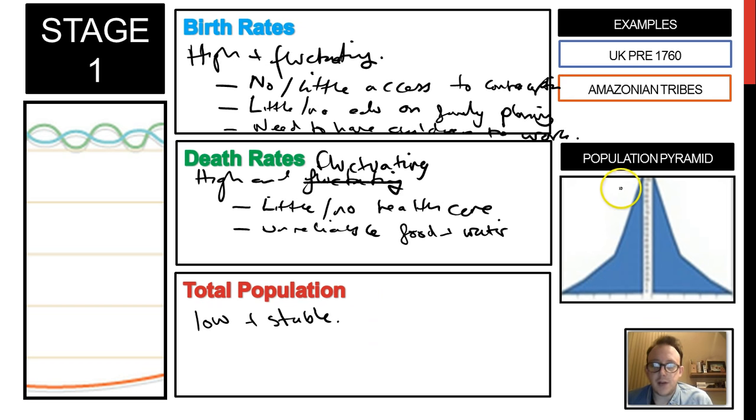Okay, the population pyramids on each side will become much more familiar to you in a later tutorial, but a population pyramid shows the structure of the population, okay, with the young at the bottom and the old at the top. Now, a population pyramid in stage 1 tends to have a wide base because there are lots of young people in the population, a high birth rate. But it also tends to have a very narrow top, and that's because few people make it to old age. The death rate is high. If you think about the number of people who are born at this point, reaching the end of their life at this point, there's a huge decrease in the number of people. So that's basically saying that the narrow top means high death rate, wide base means high birth rate.